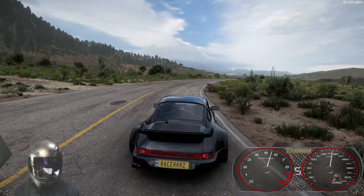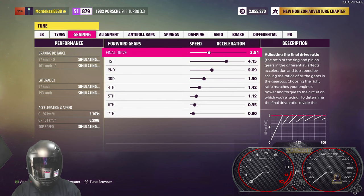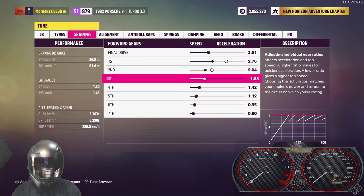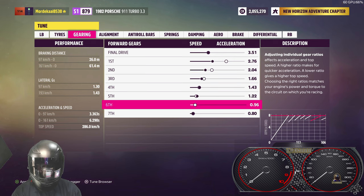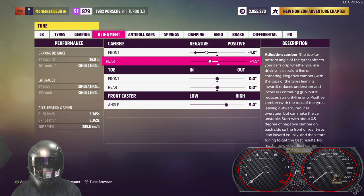I guess we can end the video there — this needs no tuning, it's perfect out of the box. You guys know it's not that simple — let's do some fine tuning. First things first, reduce your front and rear tire pressure; that just gives you more traction going through corners. Lengthen first gear to the extreme for a lot of traction in first and second, then shorten the rest — really aggressive, punchy, rapid upshifts.